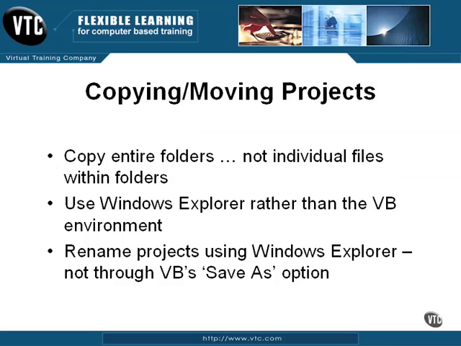To base one project on a previous project, take the following steps. Make sure the project is not open. Copy the folder to a new location using Windows Explorer. Rename the new folder for the new project, still using Explorer. Open the new project, that is the copy, in the Visual Studio environment.